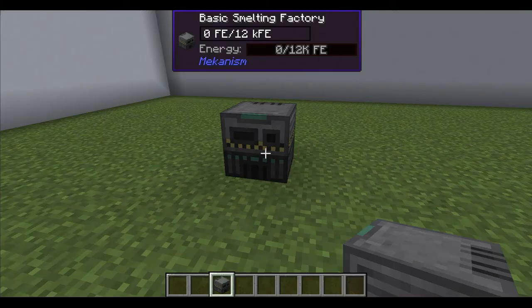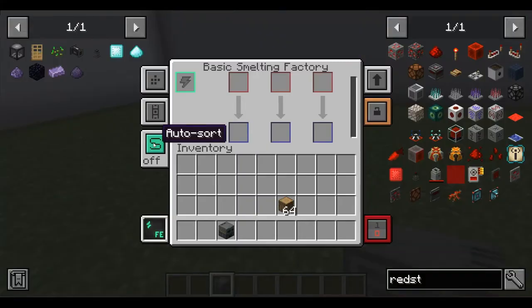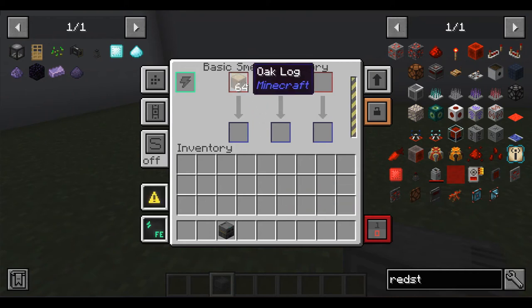In the case of factories, we can meet the autosort button. This refers to the input slots. Since factories tend to have more of them, so often after putting material in one slot, we will want to put these things in the others as well and preferably distribute them evenly. And that's exactly what the button does.